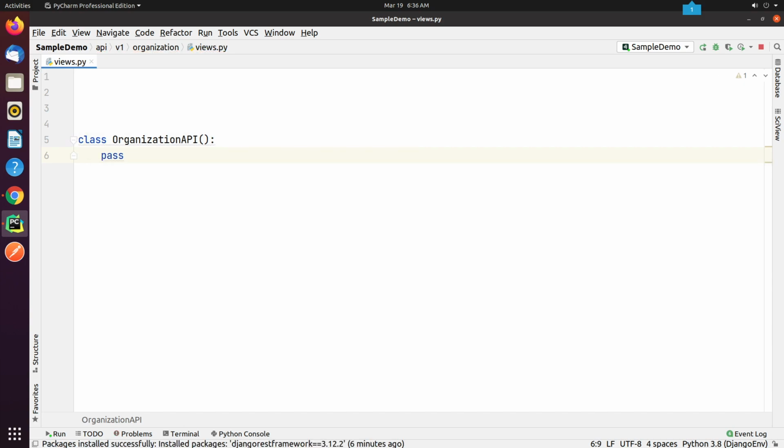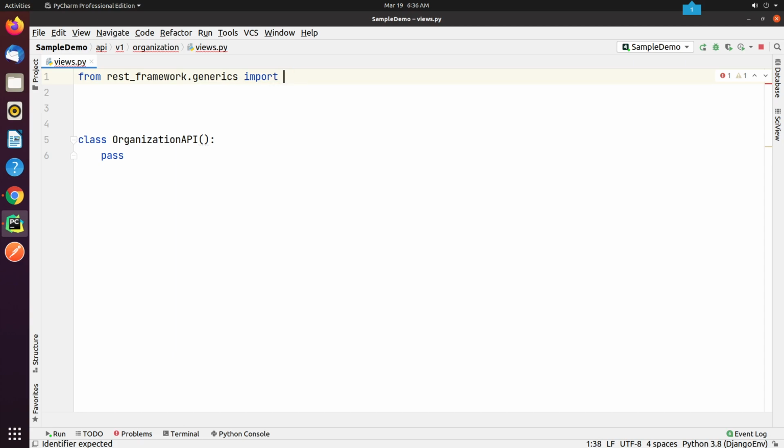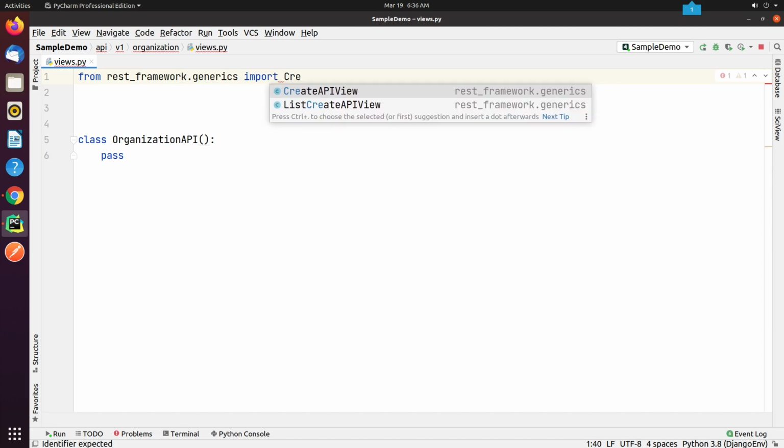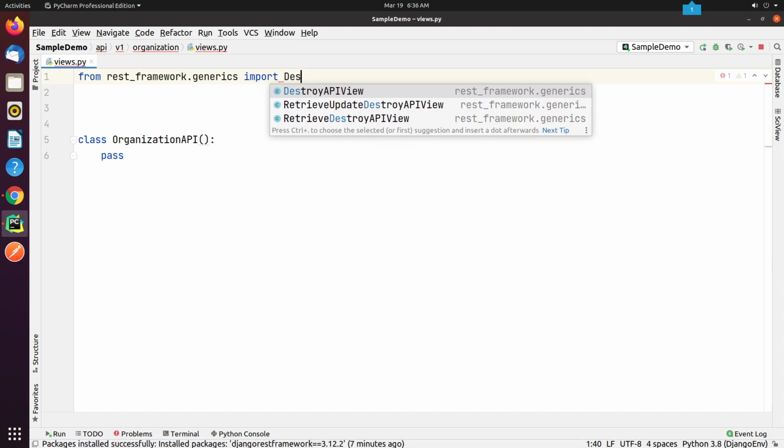ListCreateAPIView is much better than using the basic APIView. If you try writing the same logic in APIView, then you need to implement get and post methods. But in the case of the ListCreateAPIView, the get and post methods are already implemented. So this is how Django makes your life easy by writing less code.